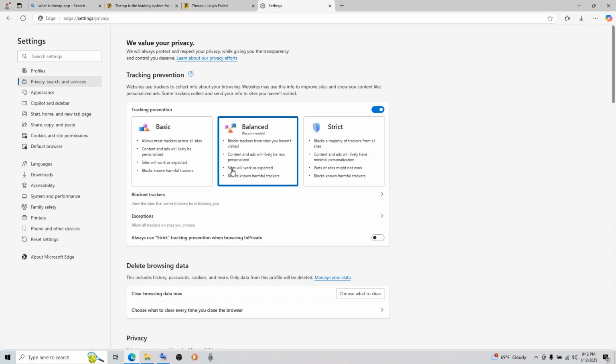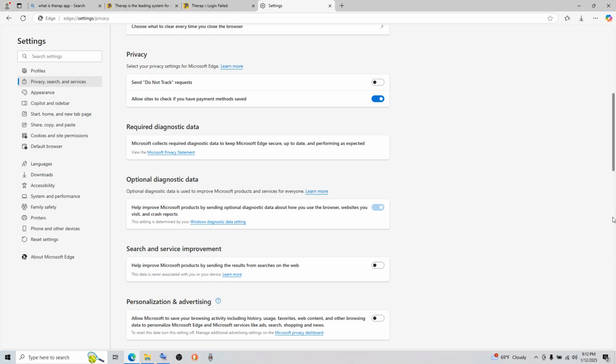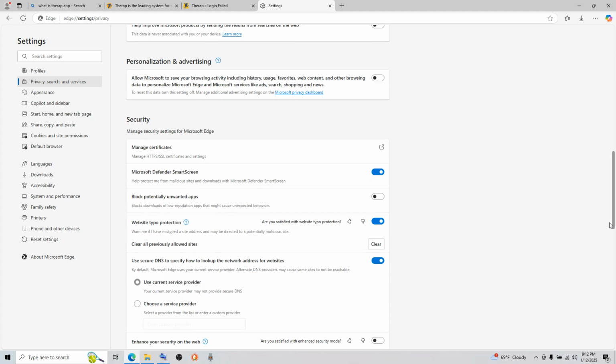Balance, basic, delete browsing data. So you search, scroll. One of these security preferences will tell you to enable cookies.